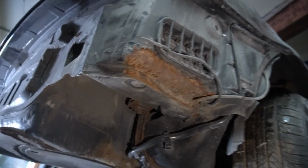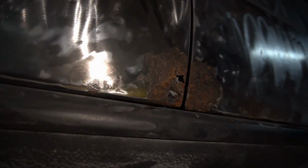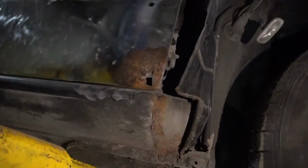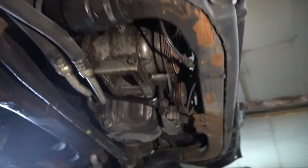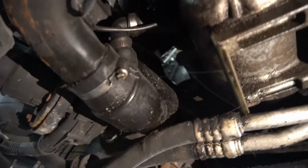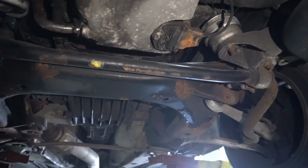And then you come over here, there's rust right there. There's one of the rust holes that I was gonna repair, and here's the other rust hole that I have to repair. And then under here, it's all sorts of messed up. Like, my intercooler piping's all rusty, and there's oil all over the place right there. Like, she is all sorts of messed up.